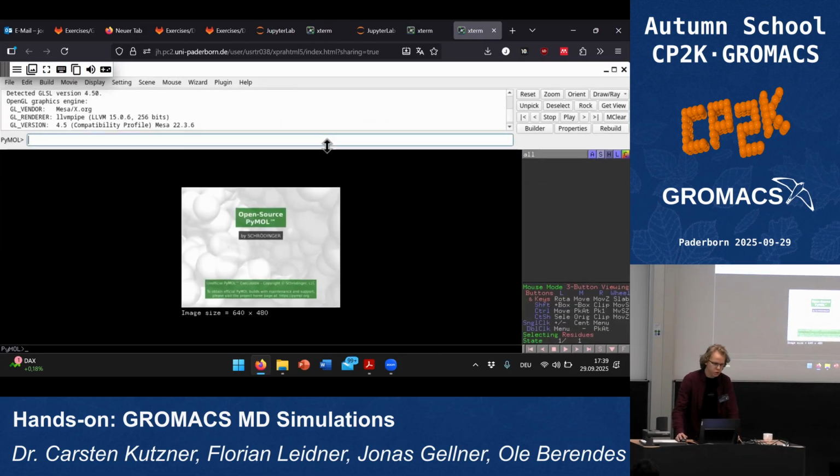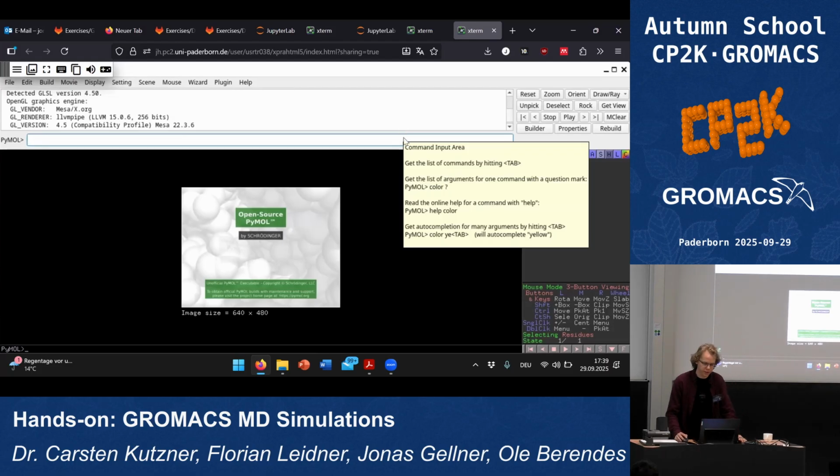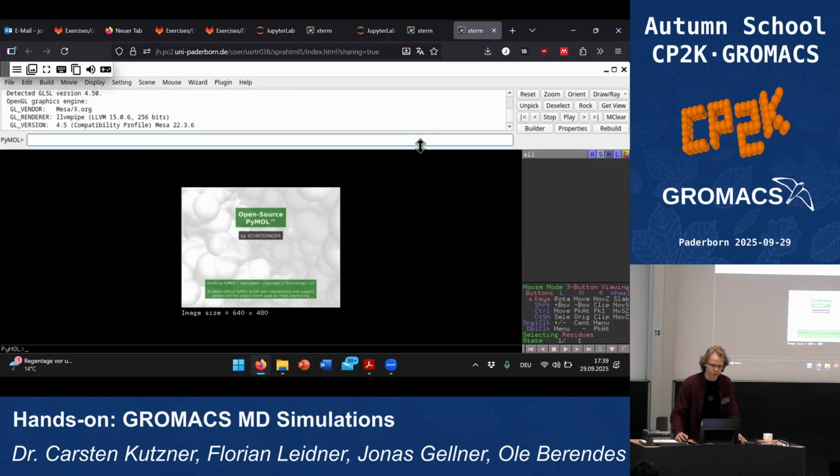So Carsten already demonstrated PyMol, how it looks. So this is the interface. Essentially, you will have your command input bar where you can type in commands. You will have here the structure which we are going to load. Here will be your objects that are loaded in the scene with different options. For the beginning, maybe use this graphical interface to navigate, but for more advanced users, I would highly recommend using the command line because it's much faster and gives you access to much more options.